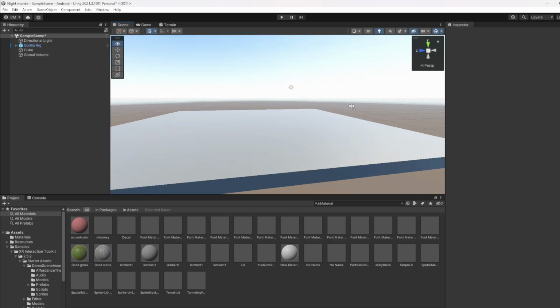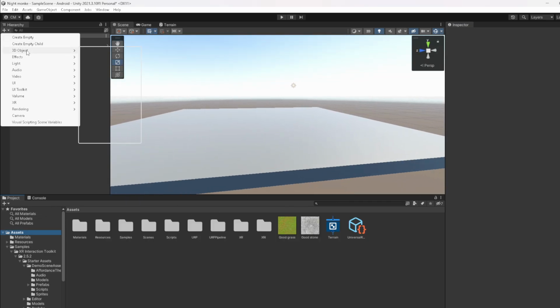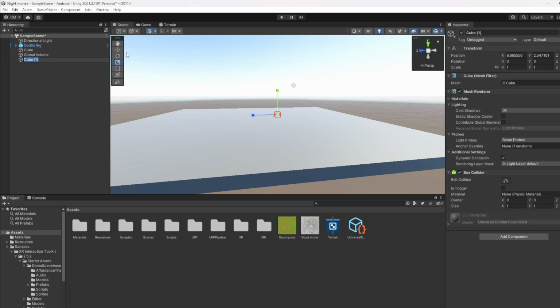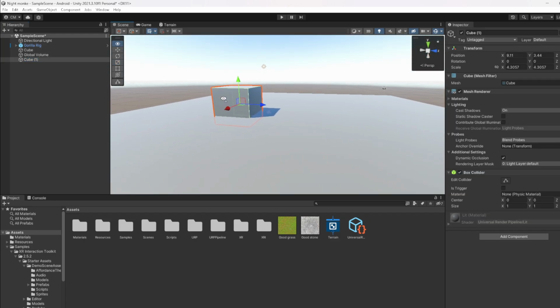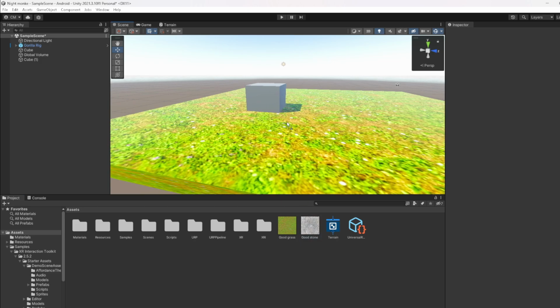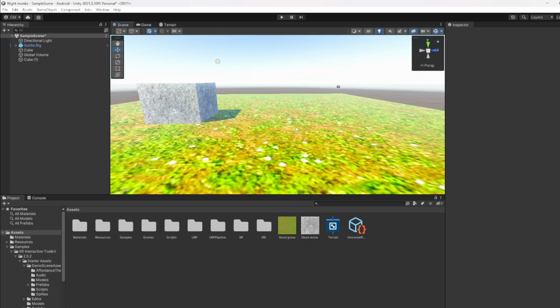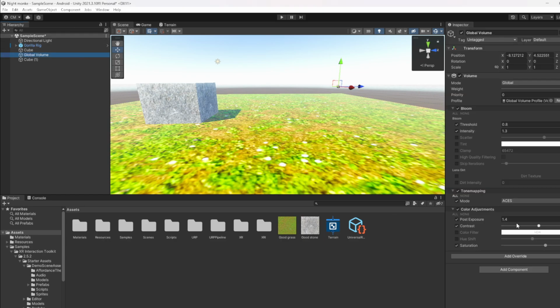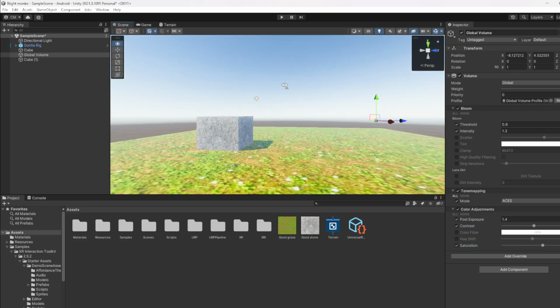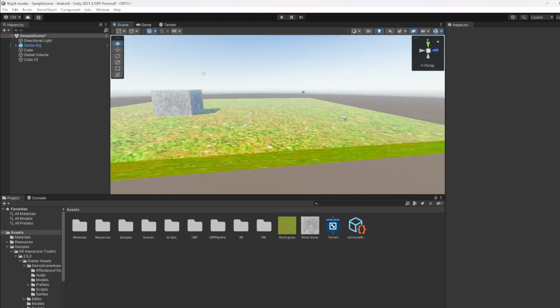Okay, now we're going to get to baked lighting. So what I'm going to do is drag a cube onto here. There you go, this is a pretty good cube. Let's add some grass. Let's add some stone. All right, now this looks a little bit more normal. I actually might put the contrast a little bit more down and the saturation a little bit more down, and maybe put the contrast up a little bit more. All right, this seems really good.